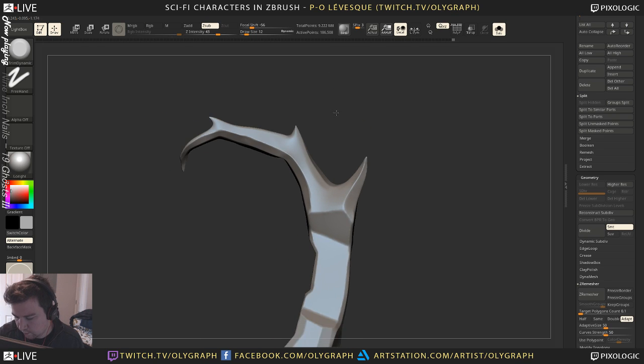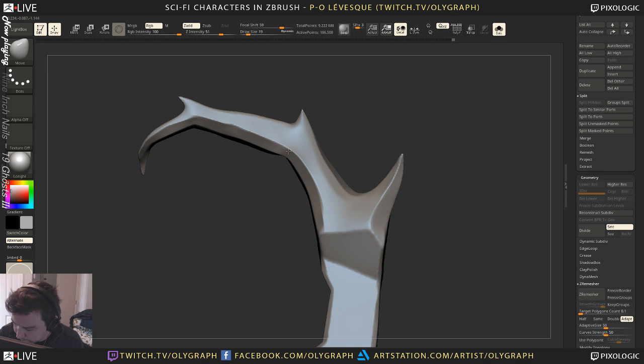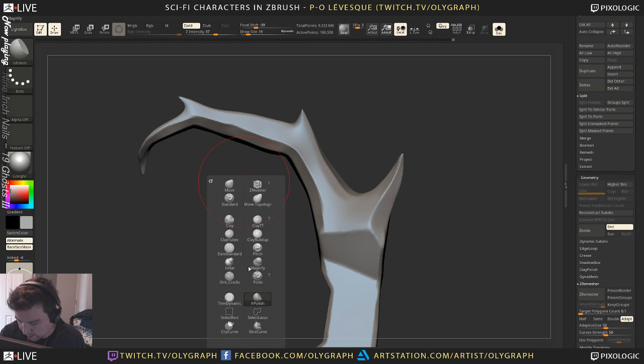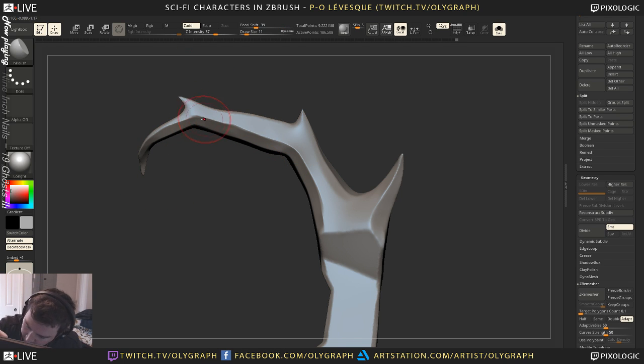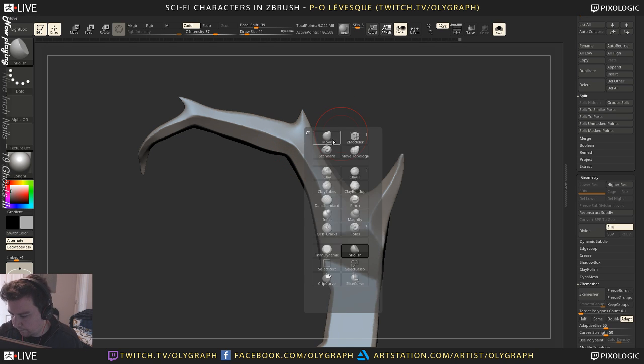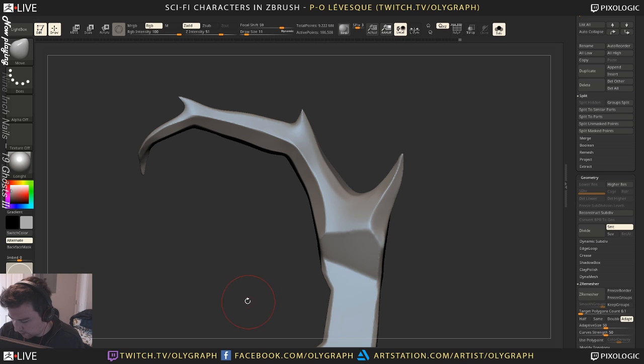I just want to round the surface a little bit. So I start with the trim dynamic, then H polish. H polish tends to equalize the surface a bit better. You can always use the move with the AQ curve. Sharp corners.